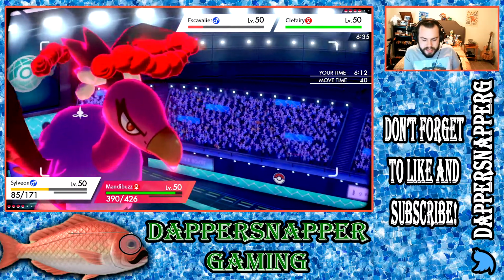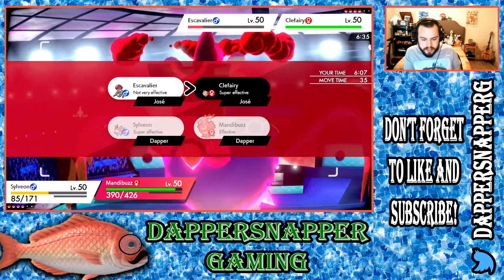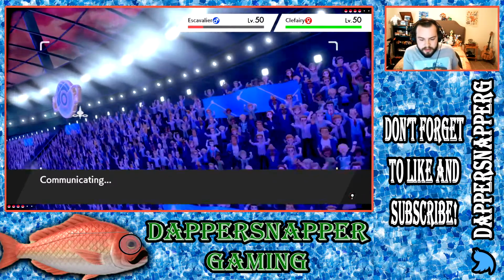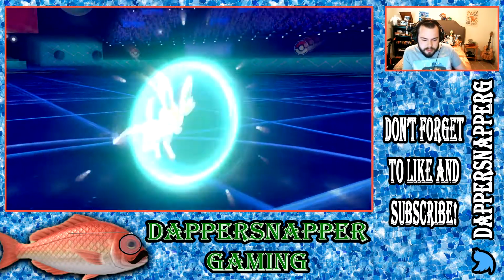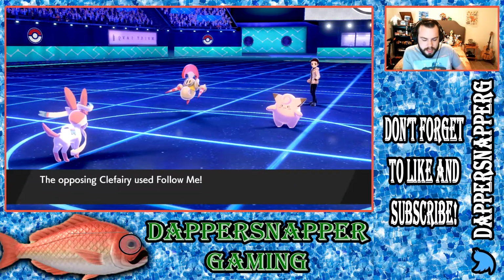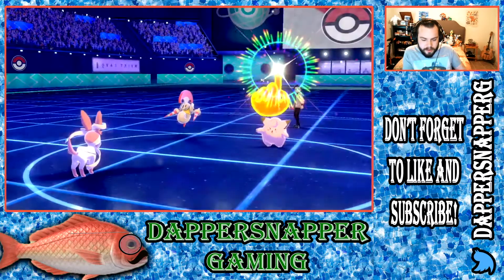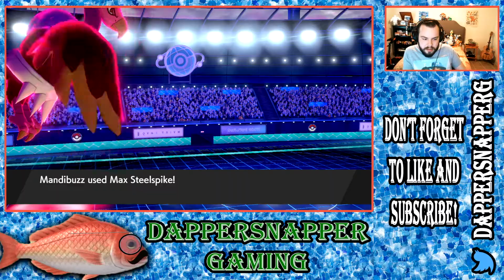I'm gonna Protect here then, actually, and Steel Spike into Clefairy. I want to get that defense back. Yep, we're gonna Protect. I'm assuming we see Follow Me here. Yeah, we do. Okay, so we made the correct play there. So this is okay.